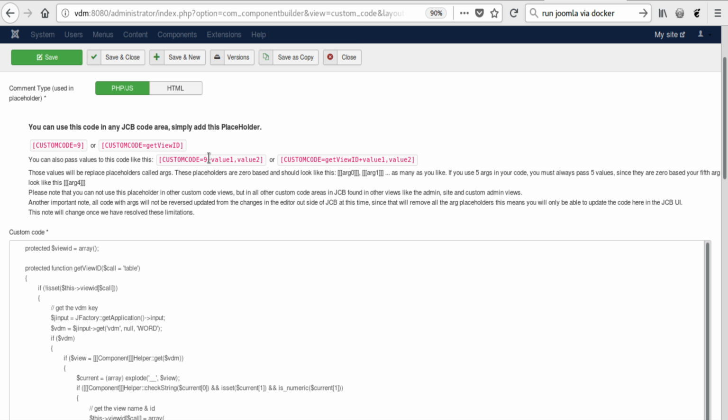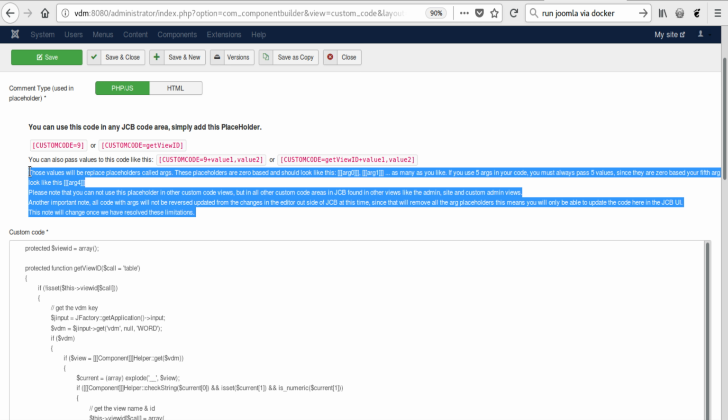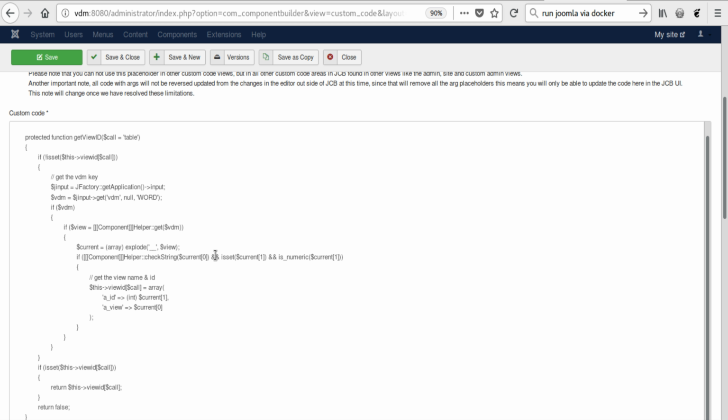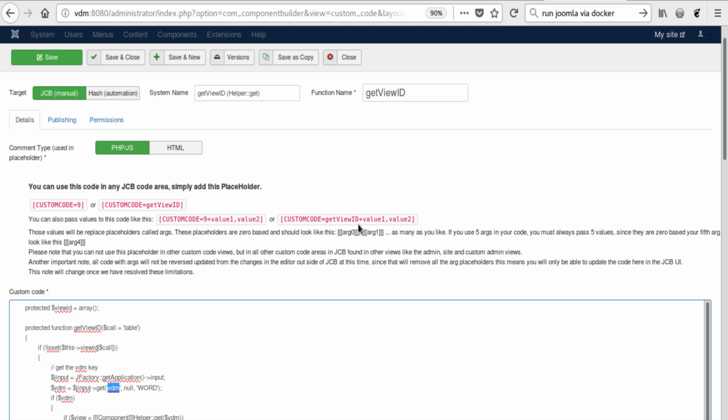You can pass values to the function like this, and please read the explanation here on how that is done. In the end, you can then adapt the value structure. For example, if this value here needs to change from instance to instance, you can pass it by this value 1, which will then be arc0.